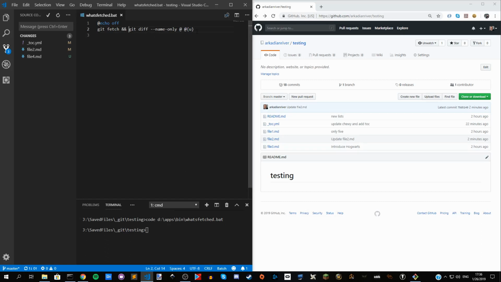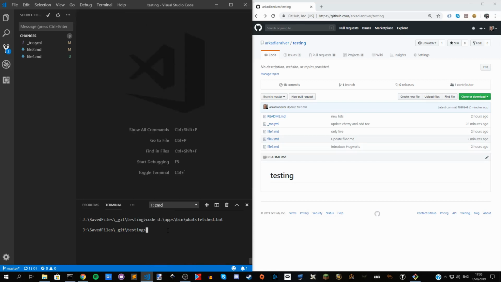I think that's what those mean, but it compares what's local with what's upstream. It'll do a diff of those changes. So when I run that, what's fetched? It shows that it's file 2.